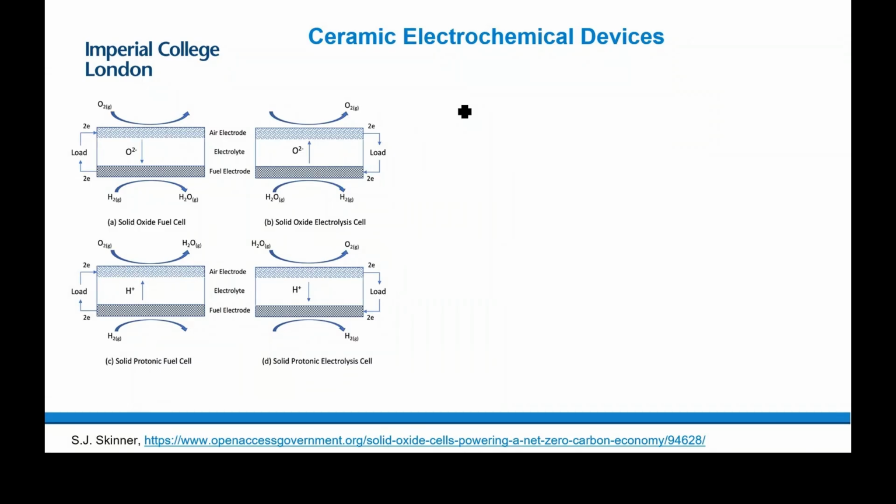You can use it in the reverse operation where you supply steam to the electrode. The oxide ions move in the opposite direction. You apply load to the device and you're therefore electrolyzing and splitting that water, generating your useful fuel, the hydrogen. And you can do that with oxide ion conducting membranes in the solid state. And more recently what you have is protonic conduction. So you have a solid state material which conducts only protons. And again, you can have a solid protonic fuel cell or a solid protonic electrolysis cell.